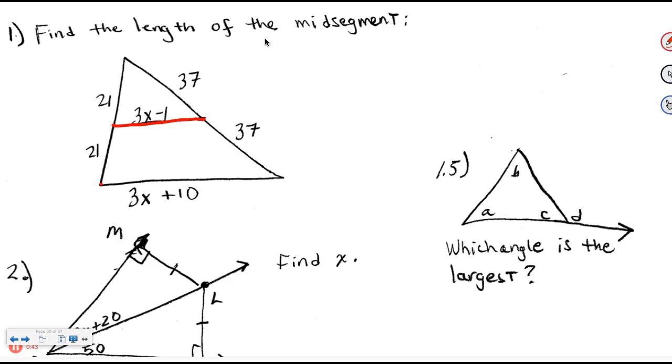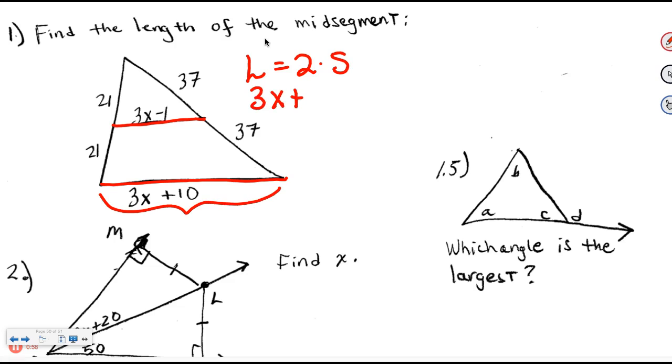And it's going to talk about long sides and short sides. And it's going to say that the long is equal to 2 times the short. And so what we're going to do is grab this long side, which is 3x plus 10, and we're going to set it, sorry about the bell, we're going to set it equal to 2 times the short side. So in doing this, we're going to solve it for x. So I'll dump this 2 in here, do a little algebra.